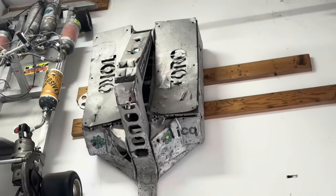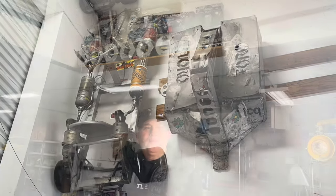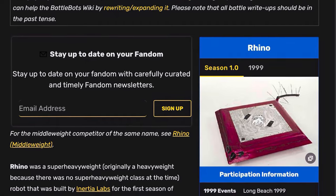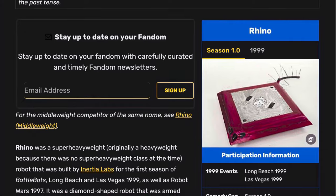What made you guys start using pneumatics in your robots? We started using pneumatics just as a trial. We were using mixed gases for an explosion for a robot we built called Rhino, and it just didn't have the oomph that we wanted. So we started playing around with CO2 as a propellant and got some really good results. That's kind of led us down the path.